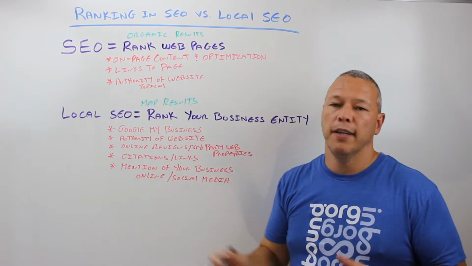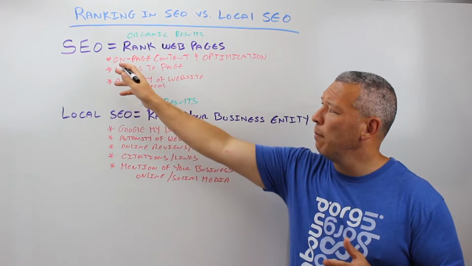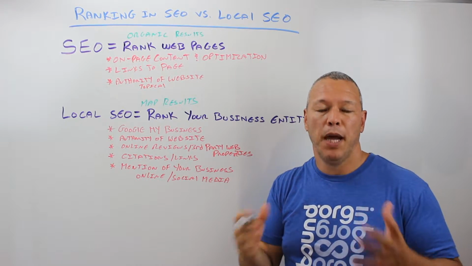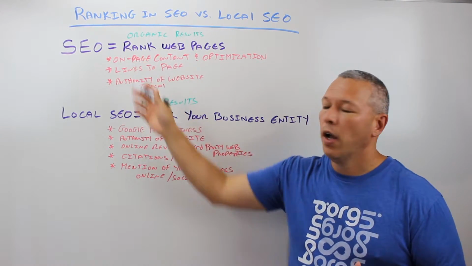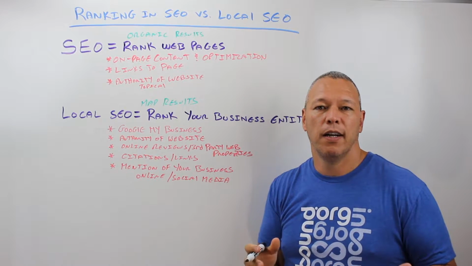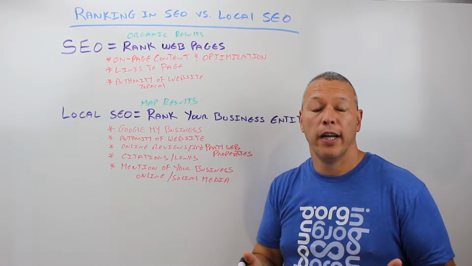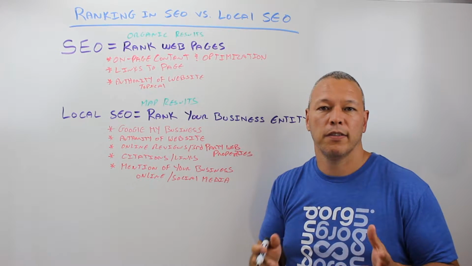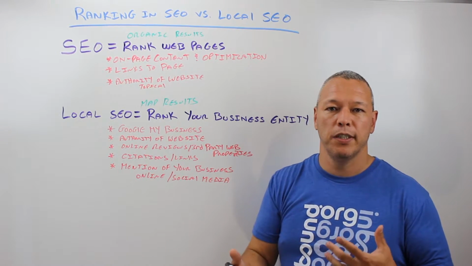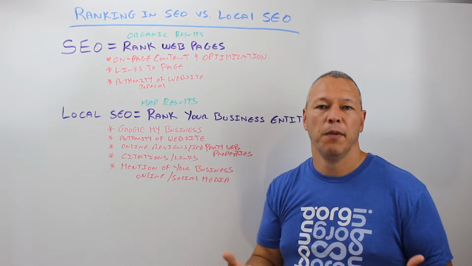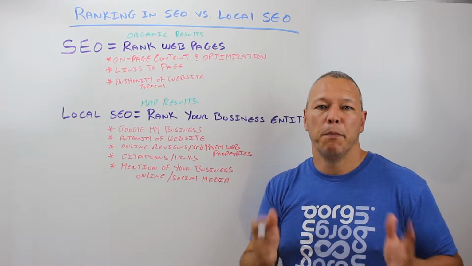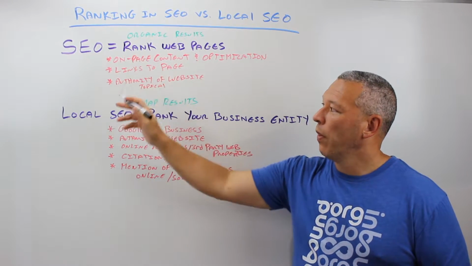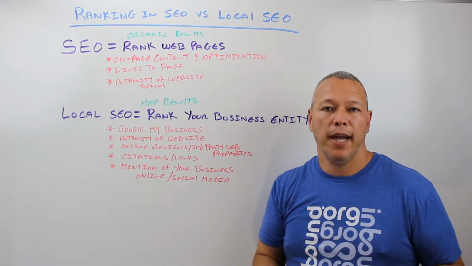When we're talking about SEO, we're talking about the on-page content for that page that you're trying to rank. So what the quality of that content is, how long it is, how well written it is, optimization, title tags, if you're adding video, images, all the things you can do to jazz up that article to make it the best one that can possibly show up in the search results.